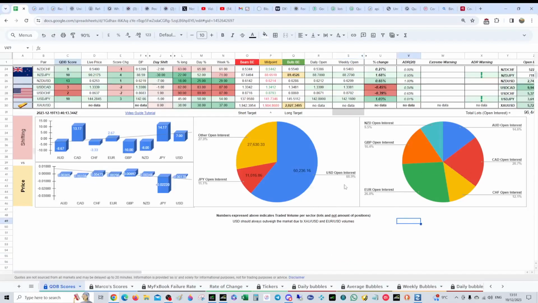I think I probably need to make a video on this open interest pie chart graphic that we can see. This is an old thing here, which you guys might have seen before. Whenever the herd go one way, then they tend to get punished. And what we're now looking at is the open interest. So we've broken it down into dollar, yen, and other. And other is now broken down even further into its component parts.